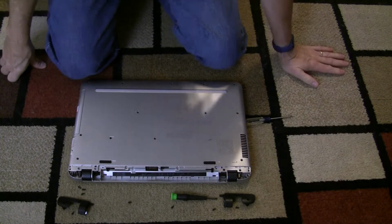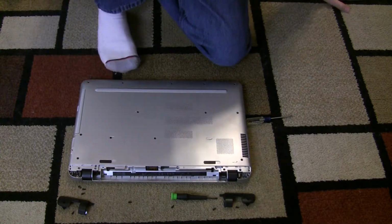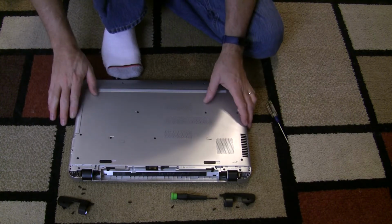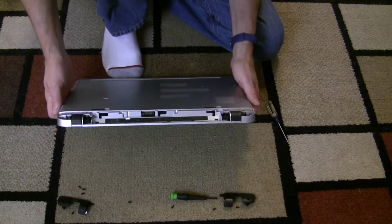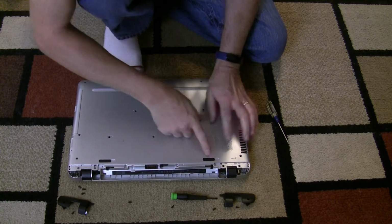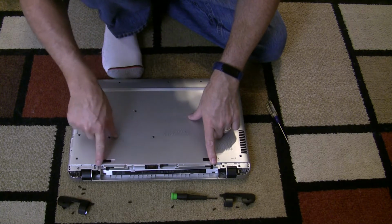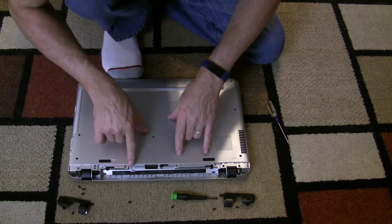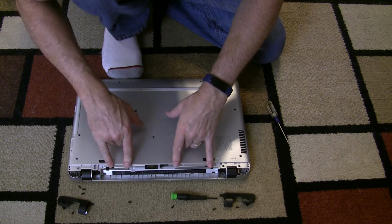Okay, today I wanted to show you how to replace the hard drive in an HP Pavilion laptop. This is a 17-inch laptop. They're all very similar. I've taken out the battery, and there are 4 screws right in here. Actually, in here. 4 screws. 1, 2, 3, 4 in here where the battery is.